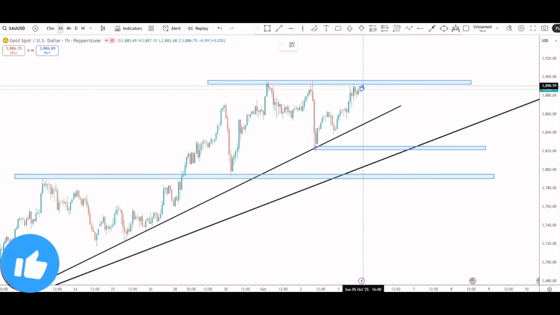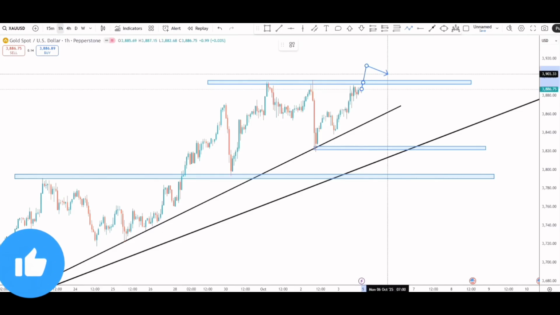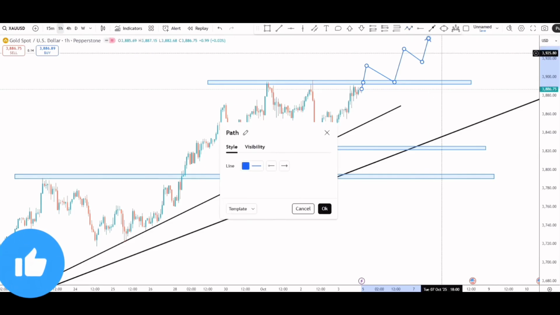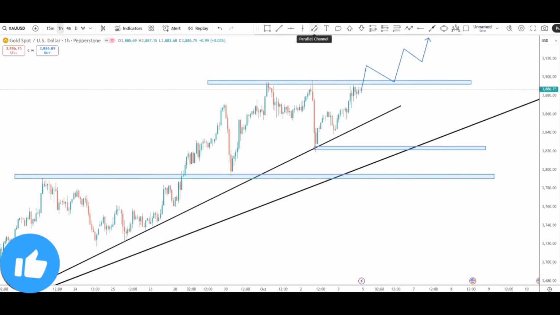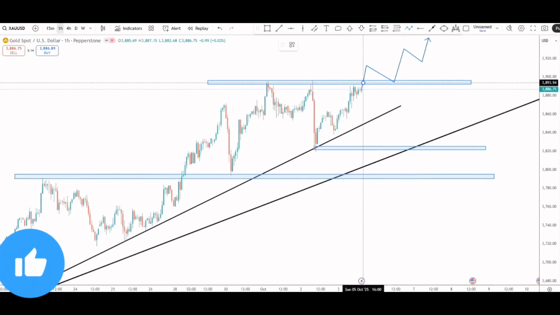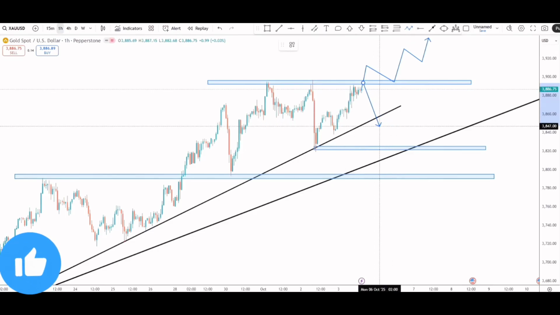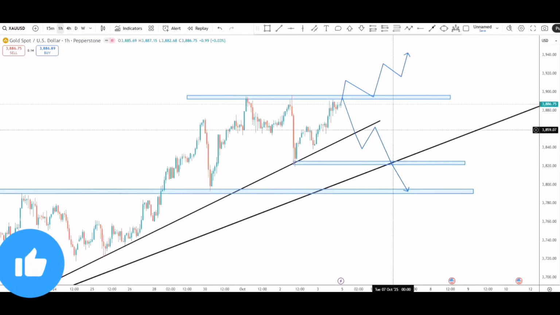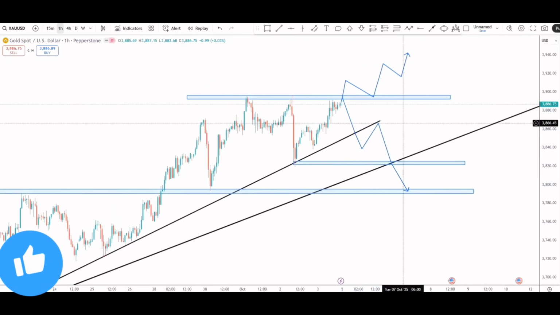So now we are currently at the top here. What we're looking for is to see price reaction to this area. So either price breaking this up again, continuing with this sort of higher highs and higher lows pattern, taking price to the upside, or are we going to see price form a bearish signal bouncing from this area down to this trend line here, possibly breaking it all the way down to the next trend line, to this area here, and coinciding with this low, or even further down to this next low. So this is what we'll be looking at for gold in the upcoming days.